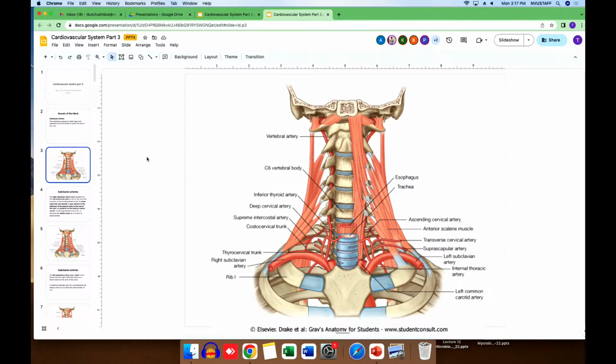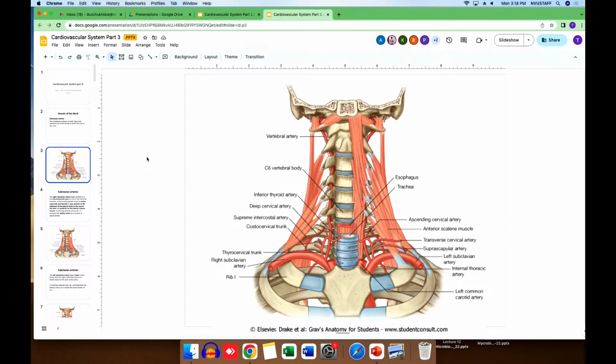So it divided into the inferior thyroid, and the name even implies what it can give us, the branch. The transverse cervical, so it is supplying the cervical part, and the suprascapular arteries, so meaning that it is supplying the scapular areas, right? So to see here, it's the same on both sides, we will have the ascending cervical, which is going to the vertebral column. We are having the transverse cervical artery, and first it is our suprascapular artery, right?